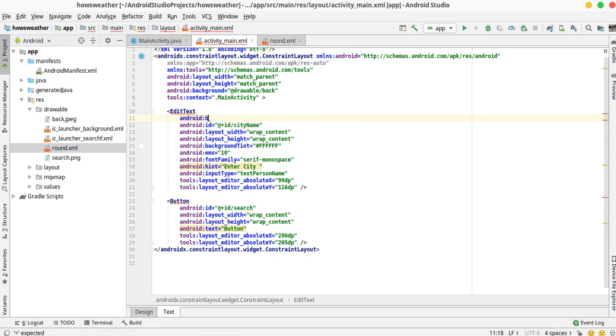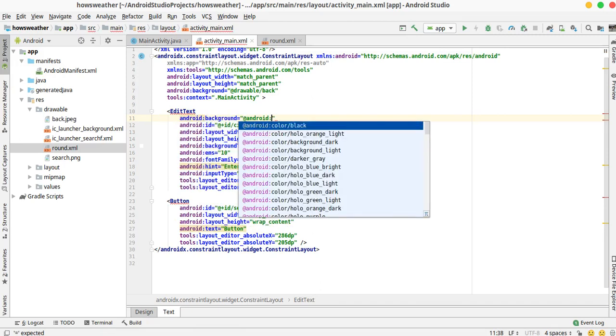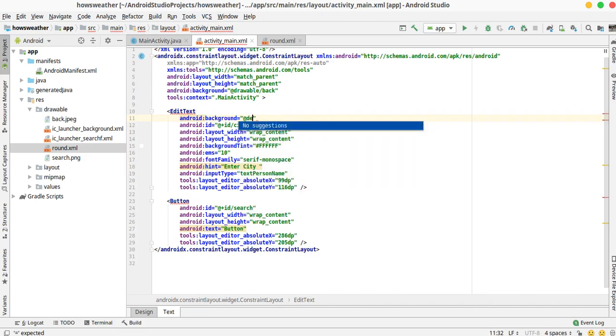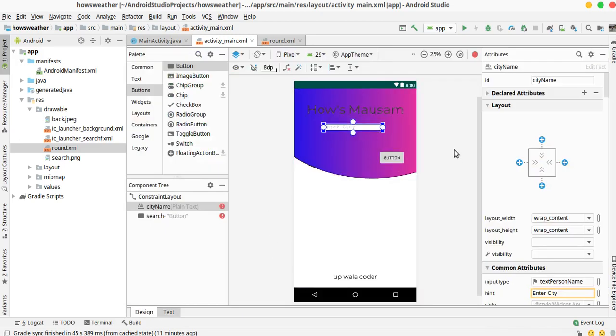Background will be inside drawable. That's it. So this is how it looks. That is good so far.